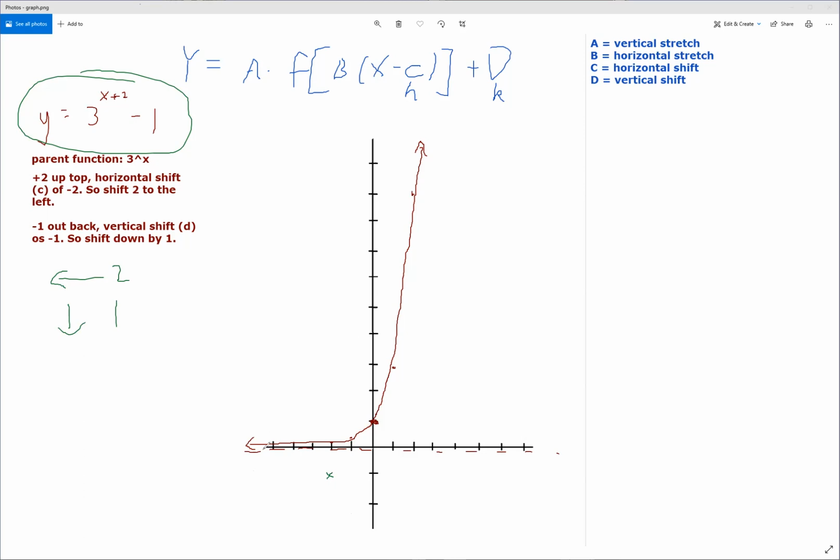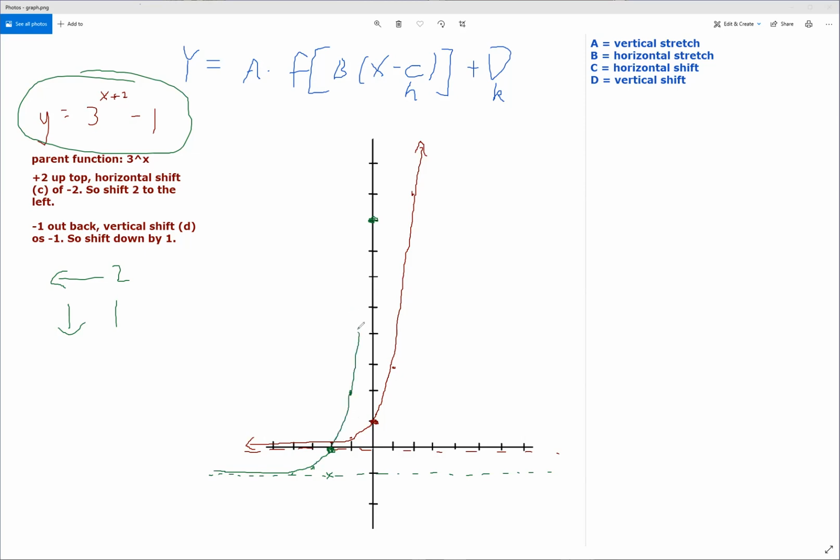So first of all, let's deal with our asymptote. It goes down by 1 and passes right through our new origin. And second of all, from our new origin, we are going to plot the point 0, 1 and 1, comma 3, I'm sorry, not 2, this is 3, and then 2, comma 9. And we'll get 1/3 and 1/9. So the graph that we actually want is here in green.